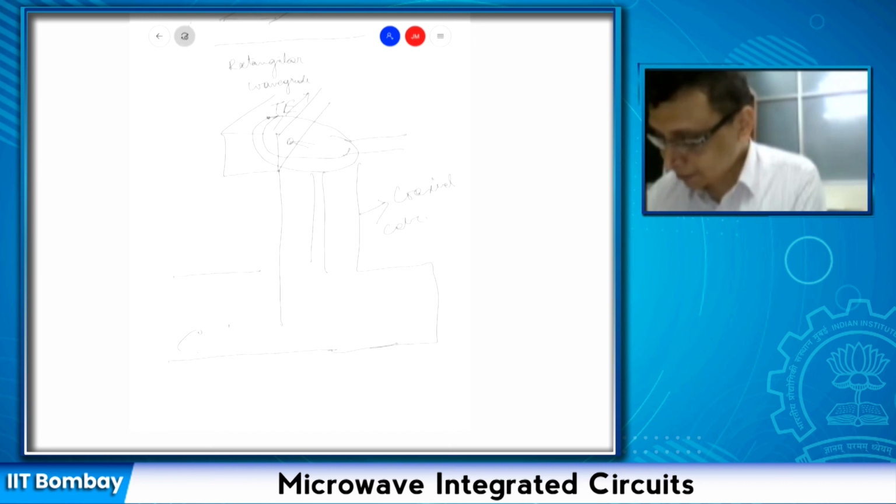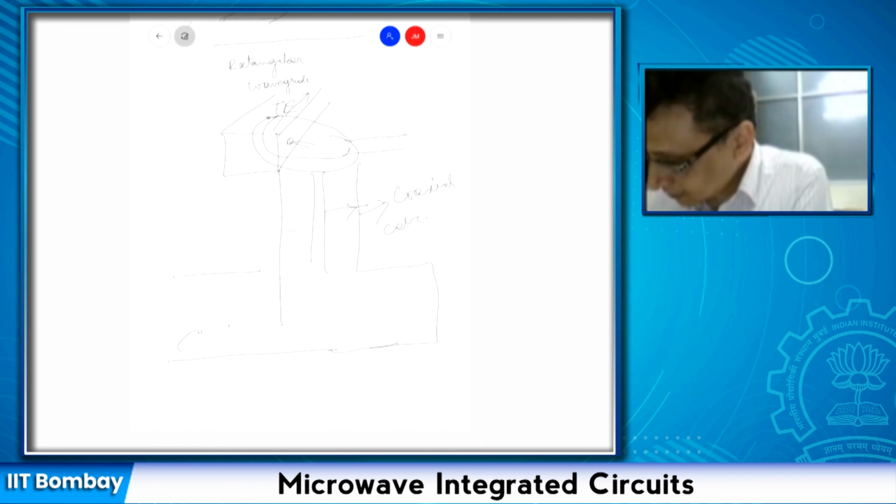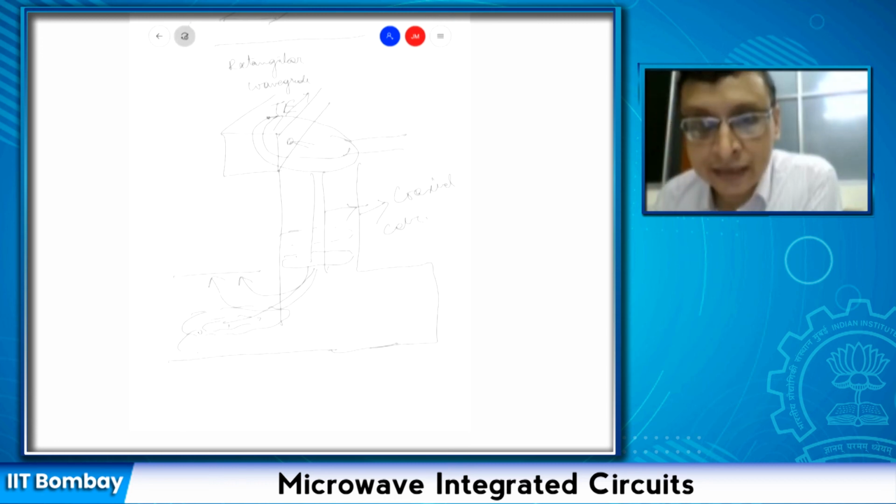Yes, sir. In a coaxial cable, since it is TEM mode, the electric field is radial and the magnetic field is concentric. So the magnetic field is like this. When I connect my coaxial cable on the side like this, the magnetic field has the same sense. It is just transmitted like this. And my electric field, which was radial, slowly becomes like this. So ultimately what you have is a TE wave.